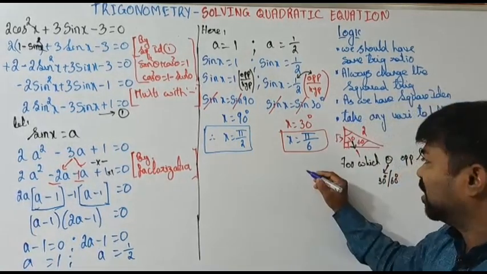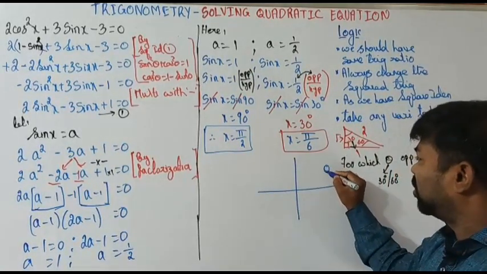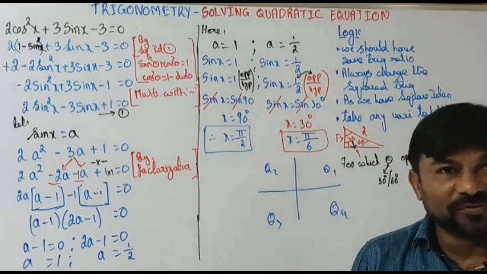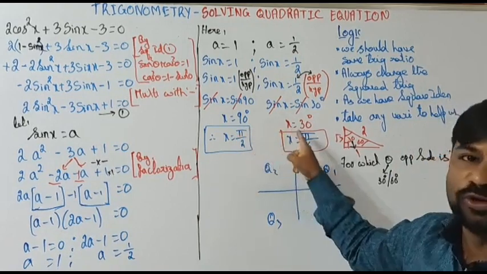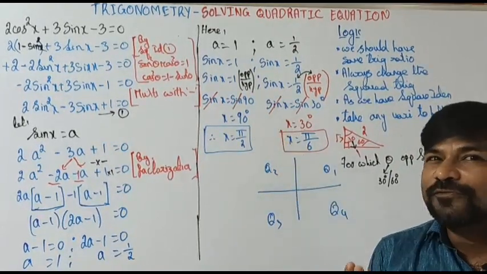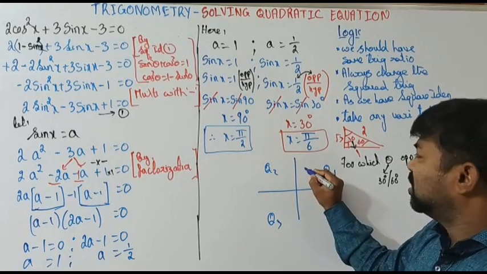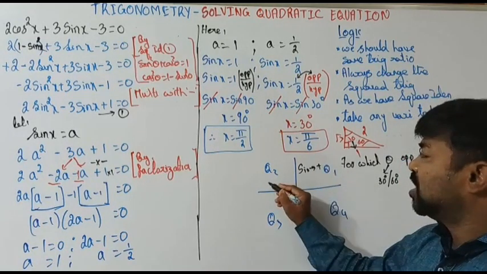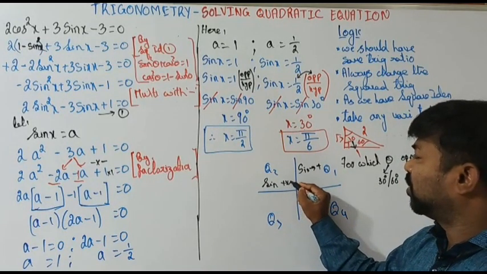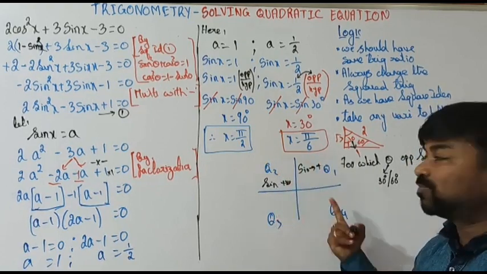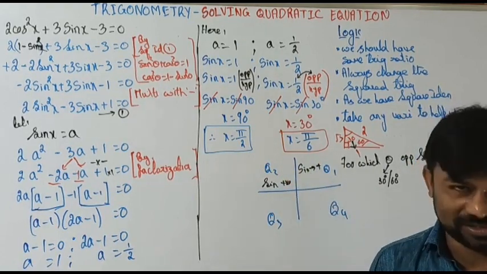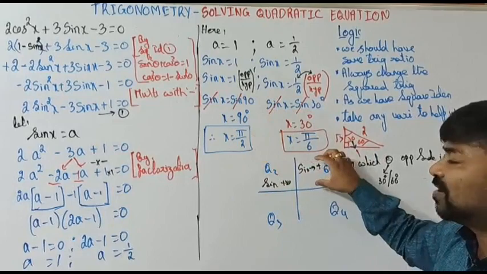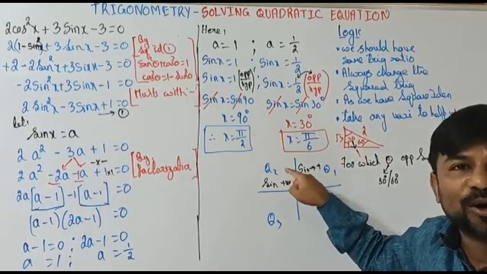Then start thinking differently. If we are having 4 quadrants, quadrant 1, quadrant 2, quadrant 3 and quadrant 4, sign is positive here. Now, where is sign positive? Shall I take sign positive in the first quadrant? Sign is positive here and here. If you think about all silver teacups, sign is positive in the first and second quadrant. Now, both 90 and pi by 6, that is 30 degrees, we have here only. Why can't we get the angle here also?